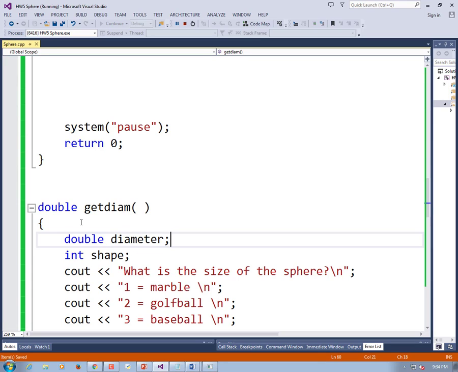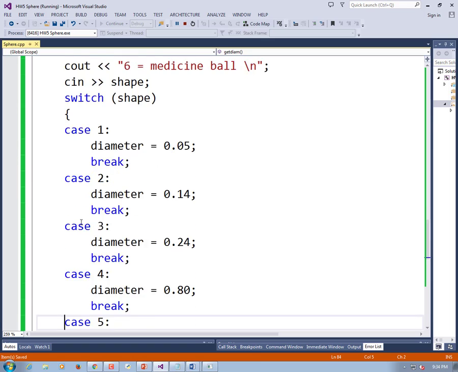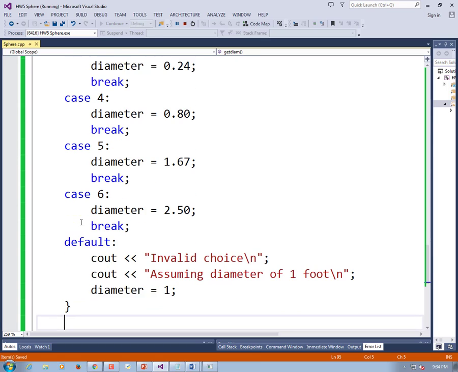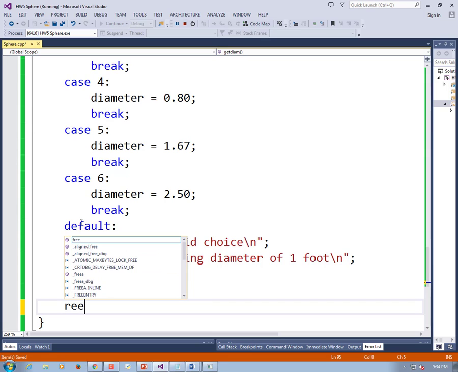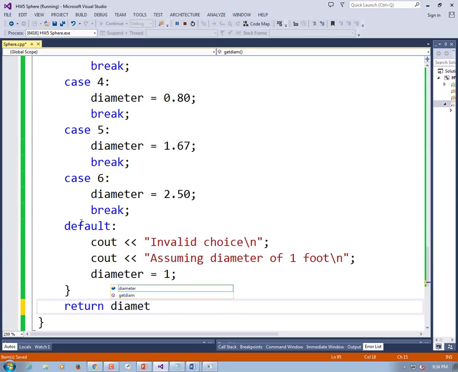Okay, so paste all of that stuff that we did, but above it add the line double diameter, and then below it, the very last statement of code should be return diameter. So I'm going to come down here, and before my very final brace, I'm going to do return diameter.